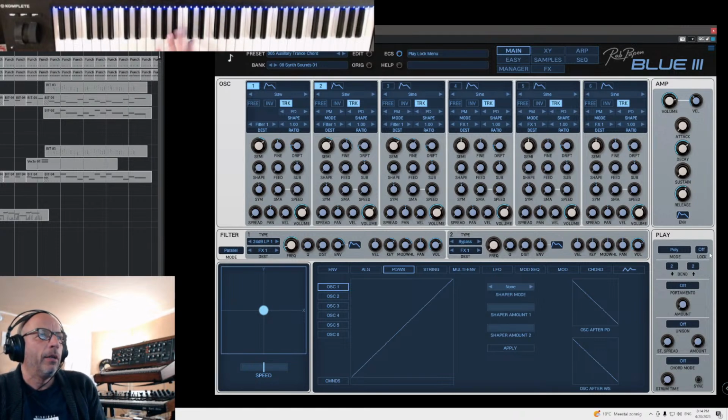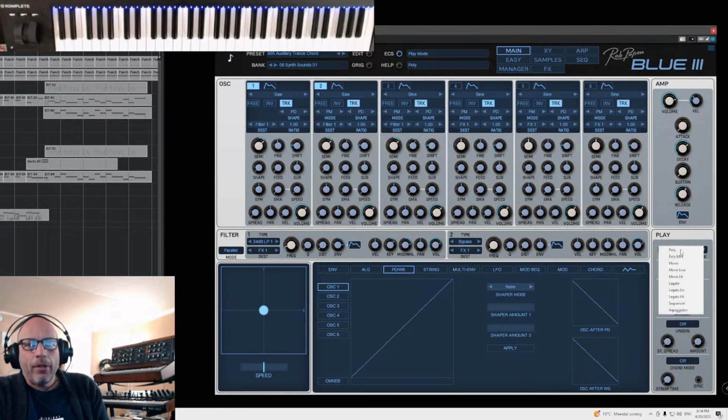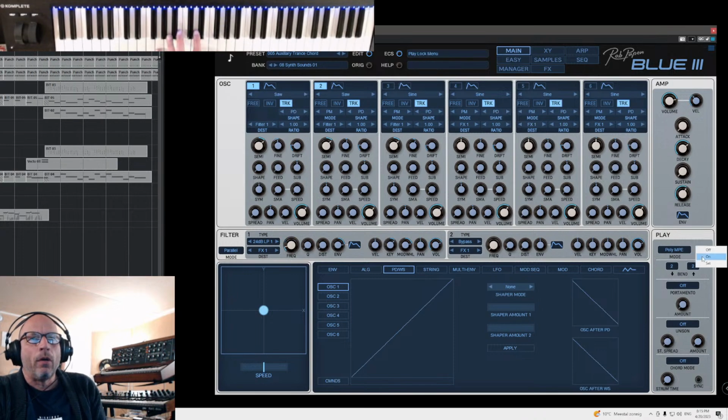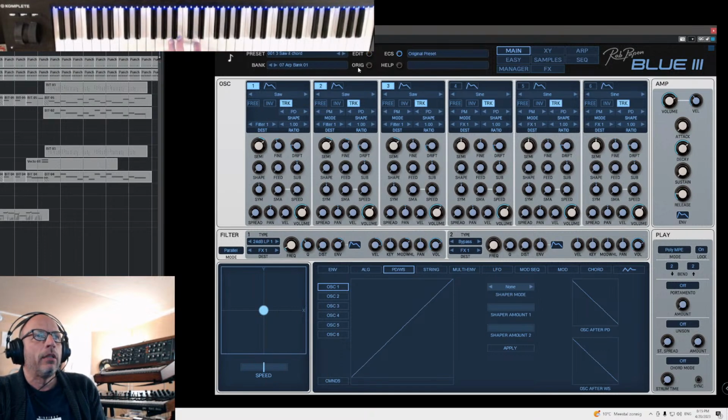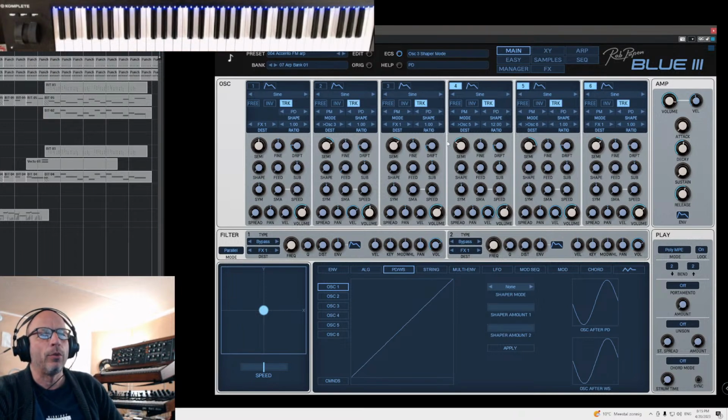Okay, maybe I found a little bug if you go to another bank. This is poly mode and I was in the ARP mode. I need to check this because suddenly the sound was gone. So the lock mode, if you go to a different bank, doesn't seem to keep it. So let me try this. I put lock the poly mode on, then I go to a different bank, to the R bank, and it should still be. Yeah, here it is. Here it works. It still works. I'm not sure what I did wrong, but now it works again.